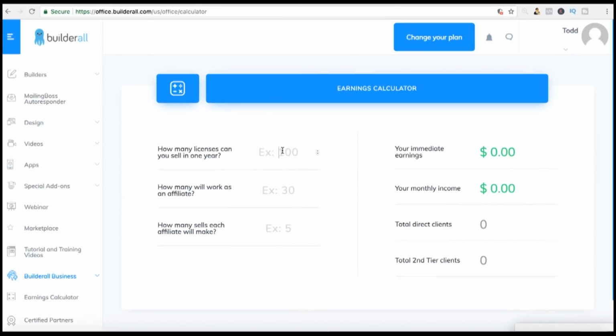Think about it. If you go to the movies and watch a movie you love, what are you going to do for free? You're going to tell your friends that the movie was good and they should go see it. But you're not going to get a commission from it. So if you love the Builderall platform and you're going to tell your friends about it, why not get a commission for it?